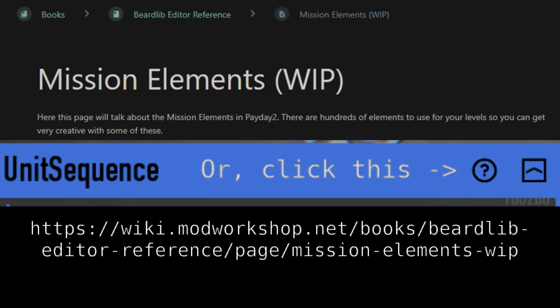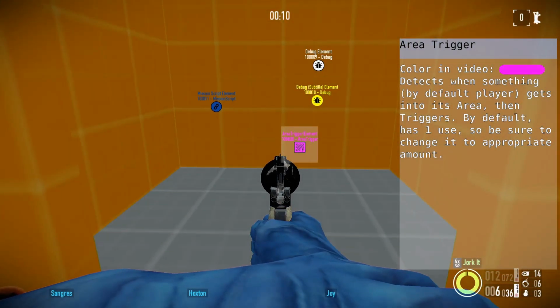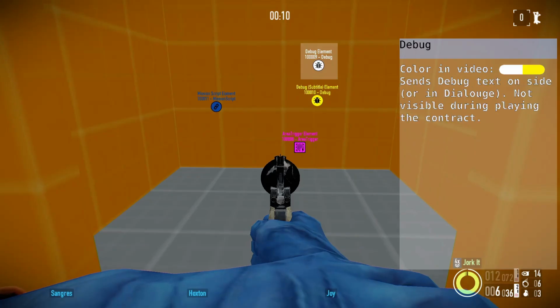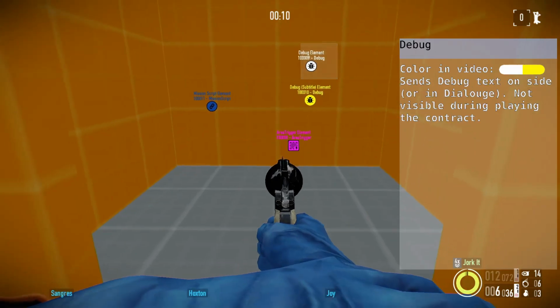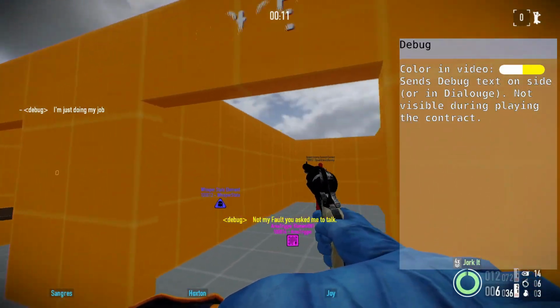I'll explain basic ones. Area trigger. You already know. It checks for something or someone in the area, then triggers it. Mission script. It does something by itself. As the icon suggests, it's an element to chain other parts of the mission, so they don't go to 30 different triggers. Debug. Shows you debug text of what you've said, something you'll only see in editor mode of the map. It can work as a subtitle or information.